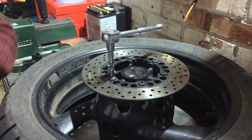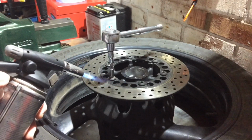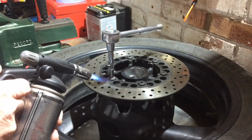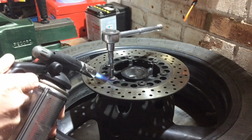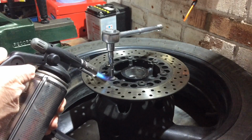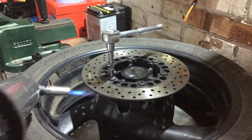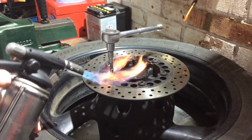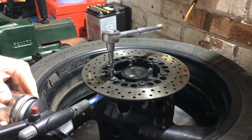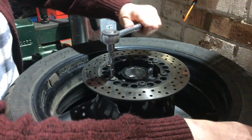Right, what I'm going to do, give it a little bit of heat. And maybe we've got a bit of a bond issue, possibly. They might have gone in with Loctite. I sense that my gas is running out here. Underneath. See if that does anything.